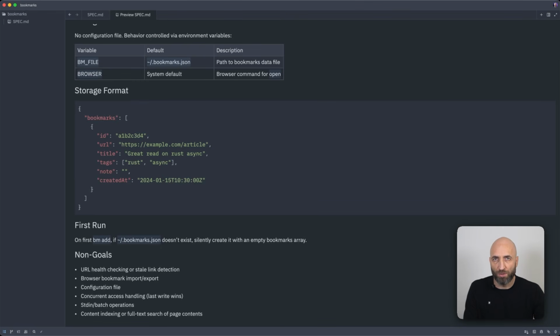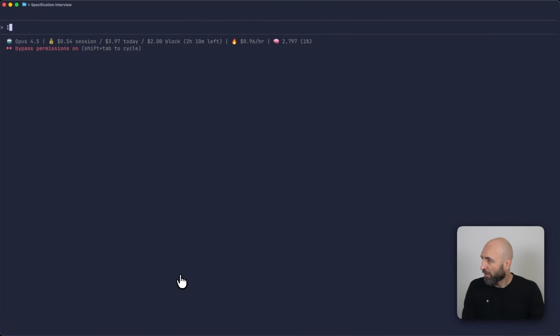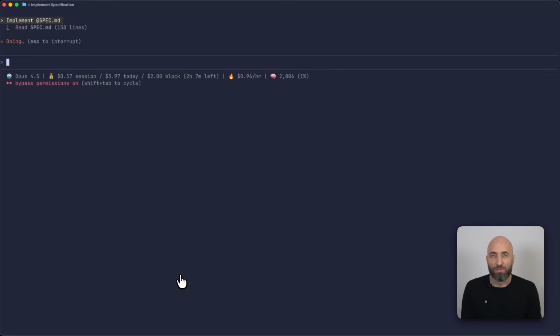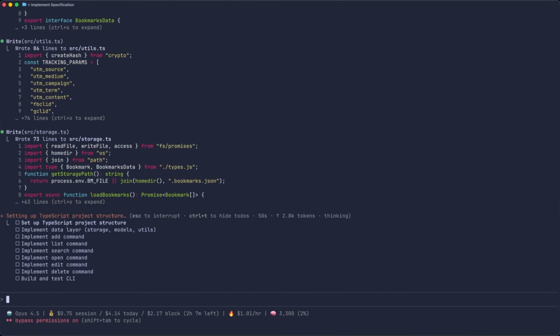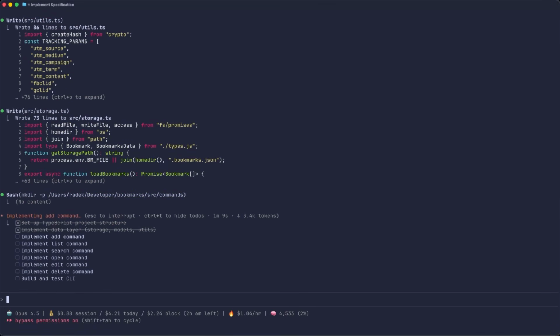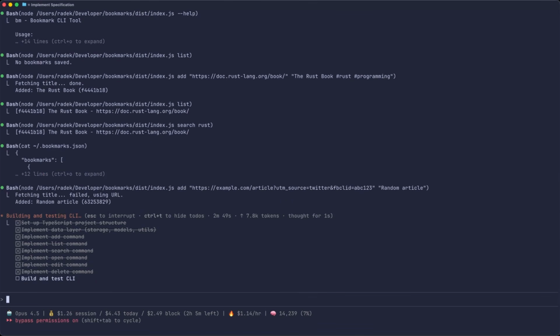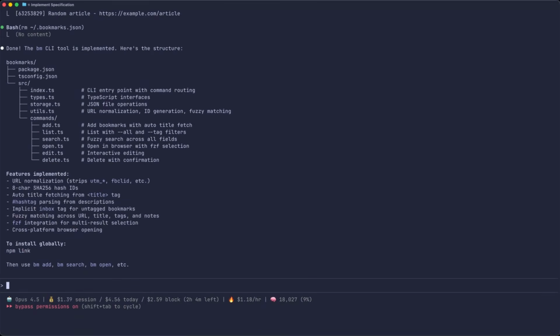This is important, to clean context, and just say implement the spec. That's it. Clean context, implement spec.md. Let's go. And now Claude Code goes to work and gets me the BM CLI tool for bookmarks in probably 5 minutes, one shot.